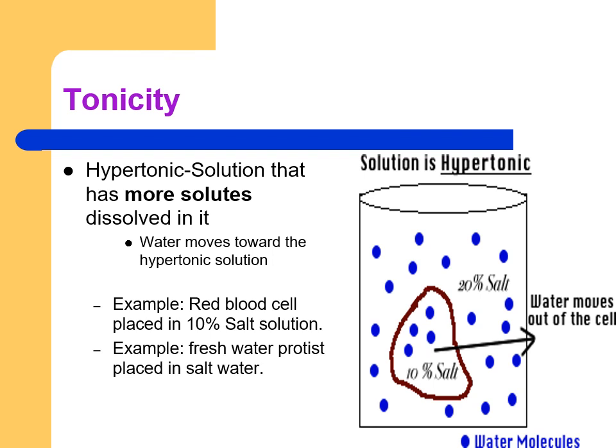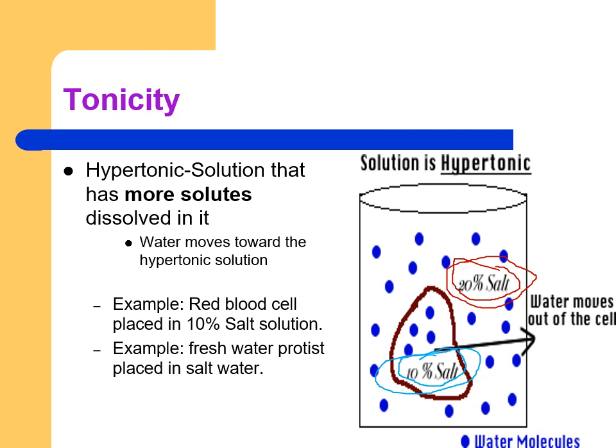Now, the opposite of hypotonic is hypertonic. Hyper means more, like if you're hyperactive, you have more energy. So this is when you have more solute. So if we look at our cell here, outside I have 20% salt. This would be hypertonic, it has more. And inside, where I only have 10%, this would be hypotonic. They're always the opposite of each other. Hypertonic, the other one's hypotonic, because if one's more, that means the other one is less.